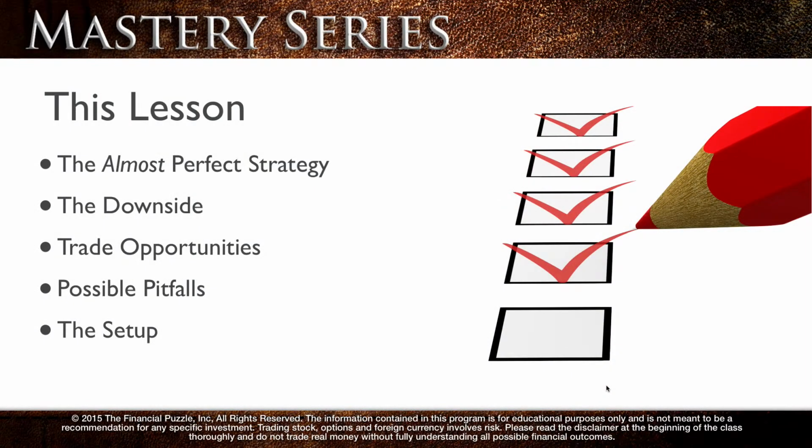A lot of times we get upset with a person, and it's really just about expanding our strategy and understanding more about the market. So here's what we're going to learn today. We're going to talk about what I call the almost perfect strategy, and that is the straddle and the strangle. You're going to understand that here in the first chunk, and then you're going to see why it's almost perfect as we look at the downside of the almost perfect strategy.